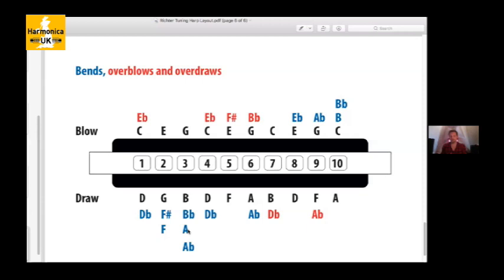Thank you, mate. Cheers. Just another thought, Paul. Do you want to say anything about the bends on hole three? Because you've got three of them. Oh, yes, they're good. Let me just share my little diagram again. So we've got the B, which is our straight note, the B flat, the A, and the A flat. The A and the A flat, contentious issue. Do they sound like real notes? Can you make them sound like real notes? I will make it my life's work to try and make them happen.